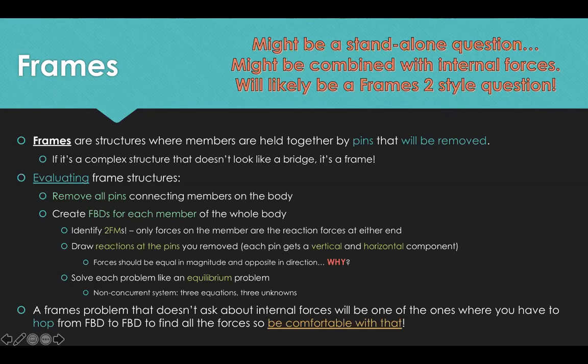your body is not moving, the combined or overall force at each pin has to be 0, which is why when you separate it into multiple free body diagrams, the forces on each of those free body diagrams have to be equal in magnitude and opposite in direction of each other. I was supposed to ask you guys why that's true, but I just explained it. Essentially it stems from the fact that the body's not moving, and that's why they are opposite in direction.